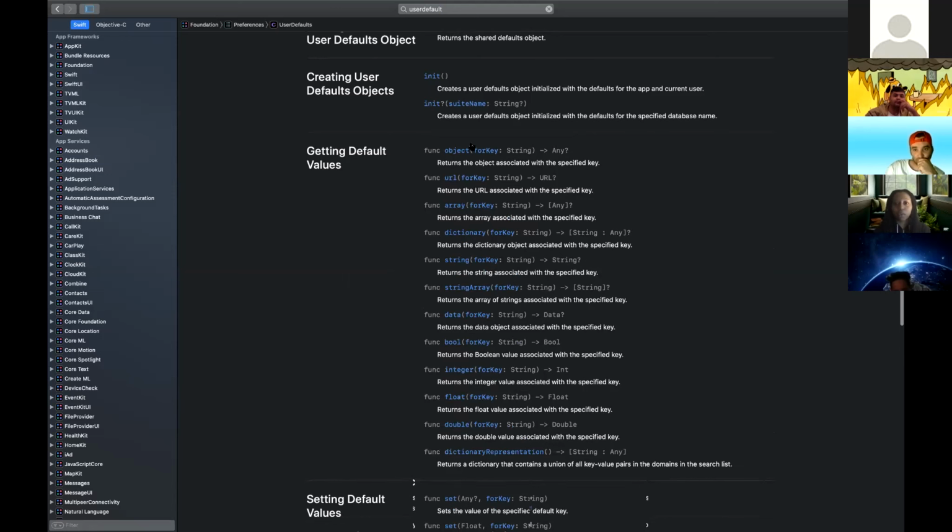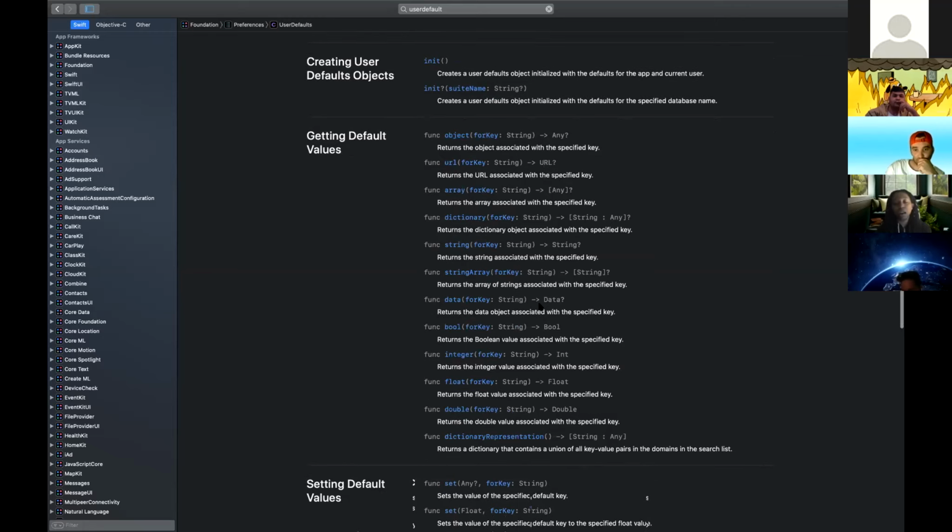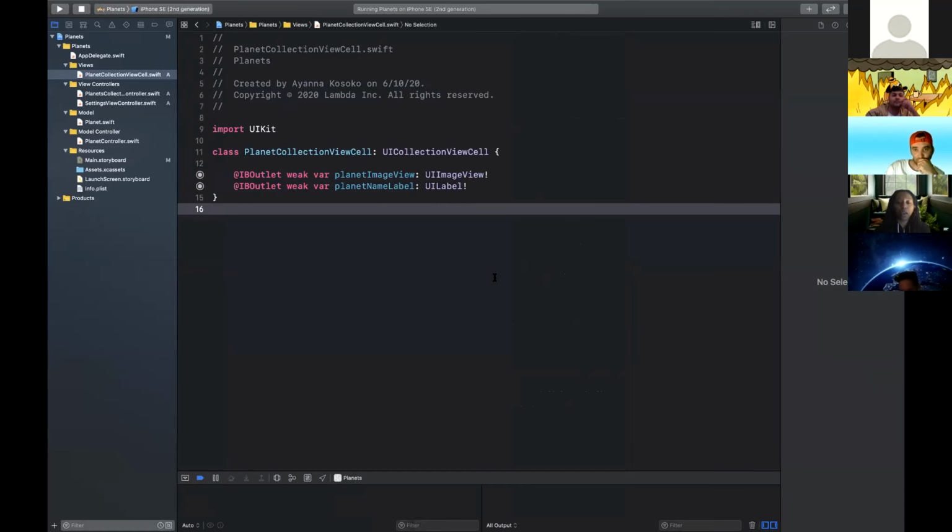And then of course you want to have the ability to get, and you're going to get it based off that key. And that's why having the correct key is so important, because when it's time to grab something from user defaults, you want to make sure you have the right key or you won't get anything. And that's why the return values on these methods are optional, because it could potentially not be there if you don't put the right key in, or if you didn't set that user default yet. Okay, so any questions on user defaults so far before we get started actually using them?